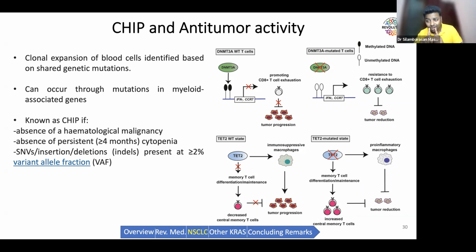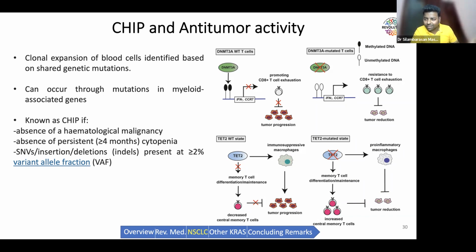That's very simple. But you have to validate whether it is potentially CHIP or not. Otherwise, you need to ignore. The same is applicable in TET2 also. So it plays an important role in two places. One is increasing the anti-tumorigenicity for immunotherapy. If the mutation is there and it's more than 2%, it will increase the anti-tumorigenicity with the addition of immunotherapy. And one more point is that it can play an important role in increasing the TMB, tumor mutation burden. Because of this mutation, the mutation accumulation in the tumor can increase, thereby increasing the TMB level.